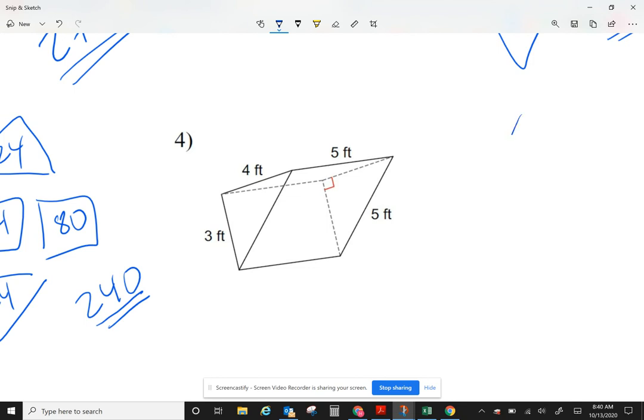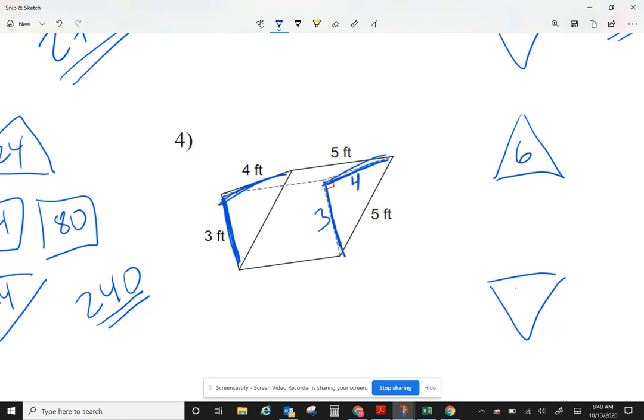We have 2 triangles, so our bases are 2 triangles, right? Because I'm dealing with triangular prisms. Now, for the triangles, let me find the 2 numbers that meet at the 90-degree corner. I see my 90-degree angle, and I'm going to say this side is the same as this one, so it means this side must be 3. This other side is the same as this one, so this side must be 4. So for that triangle, I'm going to go 3 times 4 and then divide it by 2. So that gives me that each triangle is 6. My triangle has 3 sides, so this room must have 3 walls.